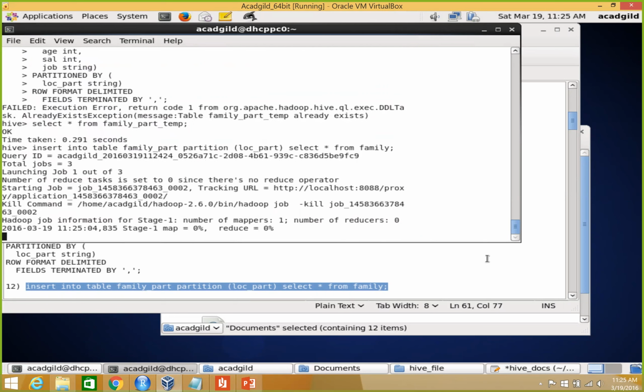So the mapper and reducer is executing. Let's quickly do one thing. First, I want to show you how exactly the data looks in terms of family. I've just downloaded it.